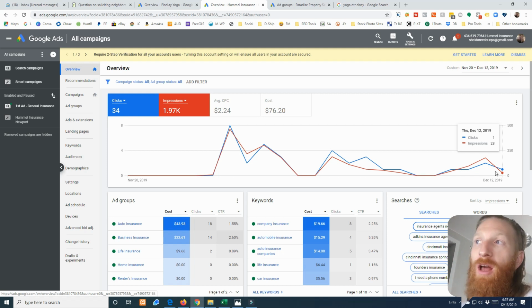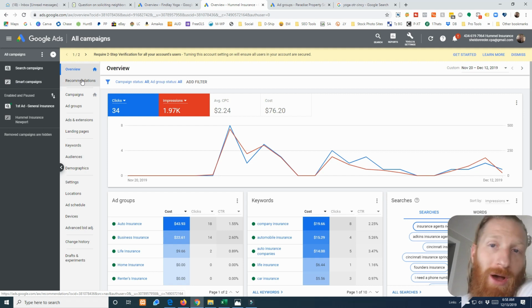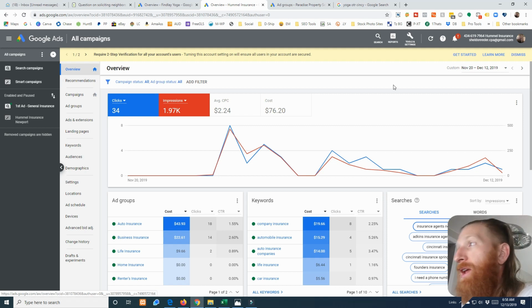So when you set up an ad, you let it run for 2 weeks without touching it, minus possibly hitting some of the recommendations, because why would you let a recommendation hang if you could fix it, right?